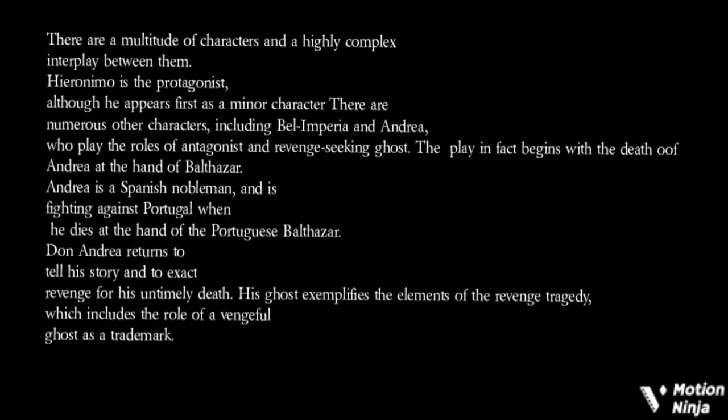Let me explain the details of this plot. This play takes place between two different countries, Spain and Portugal. There are a multitude of characters and a highly complex interplay between them. Hieronimo is the protagonist. Although he appears first as a minor character, there are numerous other characters including Bel-imperia and Andrea, who play the roles of antagonist and revenge-seeking ghost.